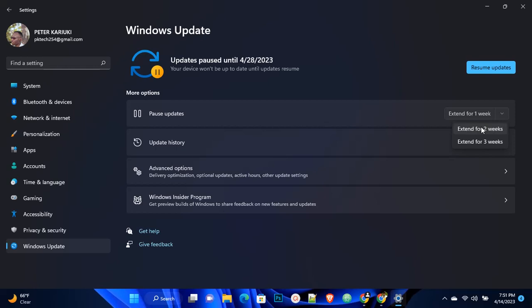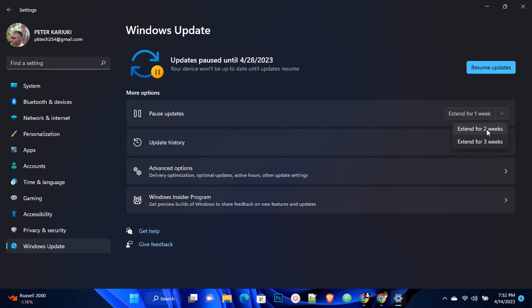In case you want to extend for 1 week, you just need to click there, and that is select extend for 2 weeks. That is in case, for example, something that you are doing you didn't finish and you still feel that you need more time, you extend that time so that you can complete that task. After this period is over, Windows 11 update will reset to default, and it will immediately install all those updates that you have missed for the period that you had paused updates. That is how simply you can pause updates in Windows 11.